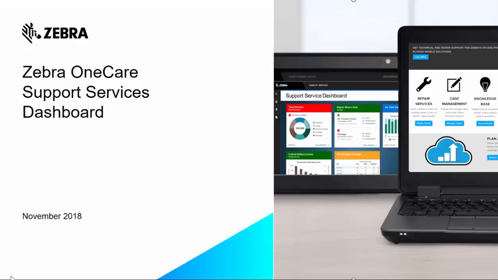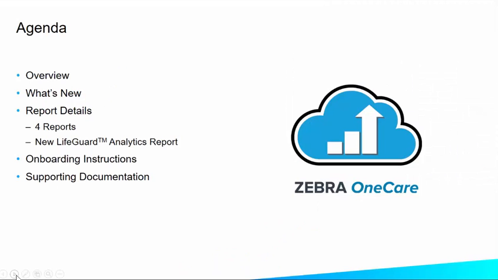Today, I'm going to talk to you about Zebra's new OneCare Support Services Dashboard. In this session, we're going to do a high-level overview. We're going to talk about what's new. We're going to talk about the 4 new reports that are going to be available, including the new Lifeguard Analytics report. We'll talk a little bit about onboarding, so how do you get access to it? And last but not least, I'll show you where you can get some additional supporting documentation.